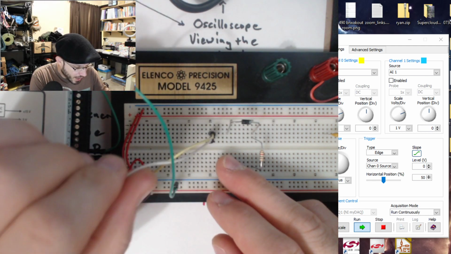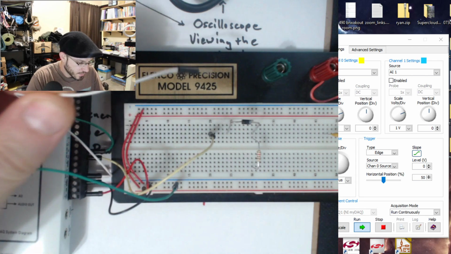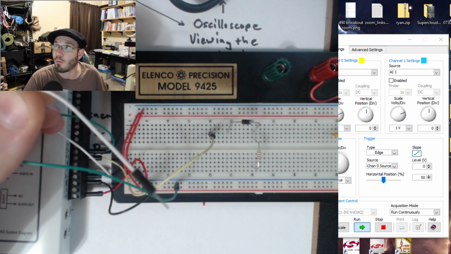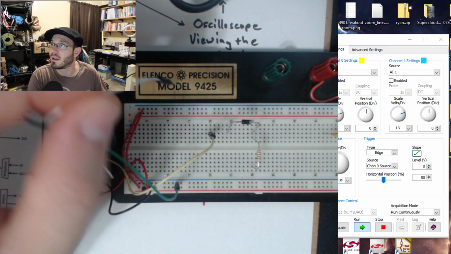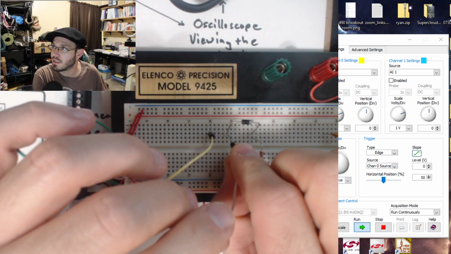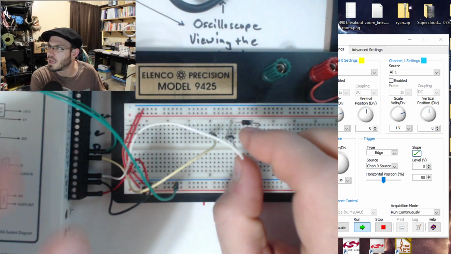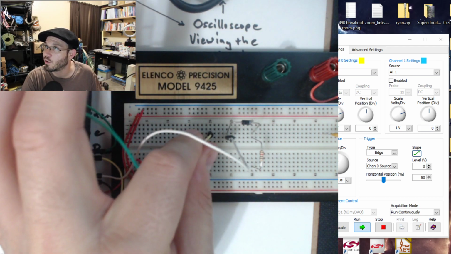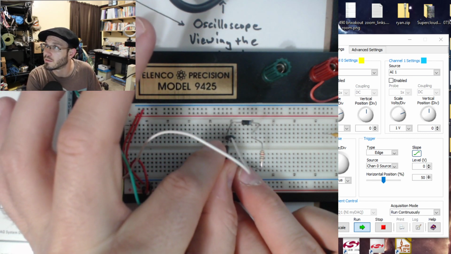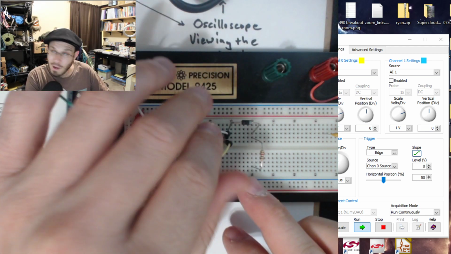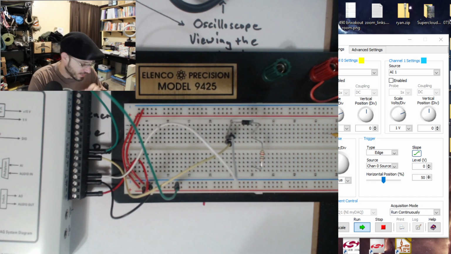Now, I'm going to take my input. And by input, I mean output. I'm going to take my function generator output, and I'm going to connect that to the input of my circuit. So this is just like lab 2 or 3. And I'm going to take my channel 0 of my oscilloscope, and I'm going to hook that up to the same point, because I want to view the input and the output. Wait a second, I'm going to need 2 channels for this. Okay.